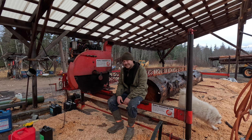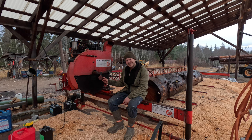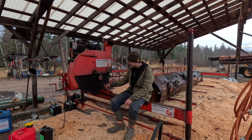The first thing to remember about sawmilling is just how dangerous it is. Okay? Look at these things. If you put your hand in here, or if part of your clothing gets caught in here and sucks you in, it can be really, really bad. You've got a lot of sharp teeth, so you'll cut yourself when you're sharpening it, stuff like that.